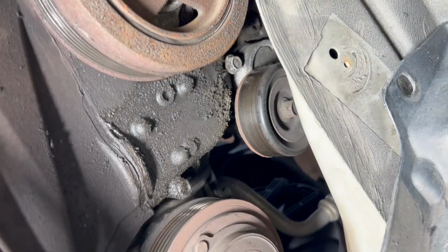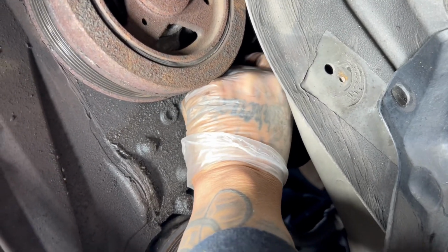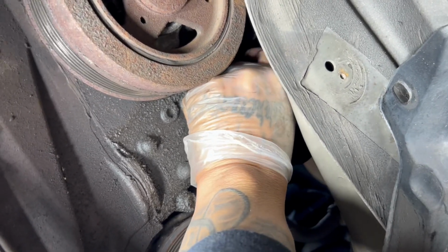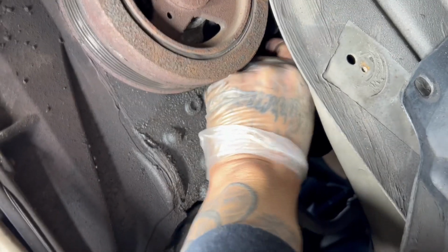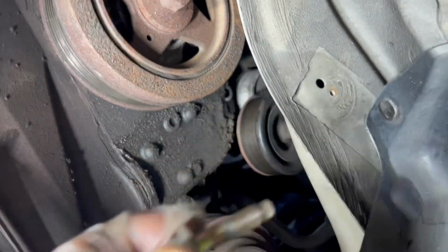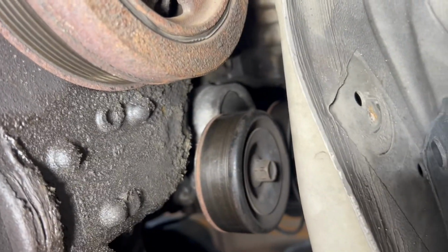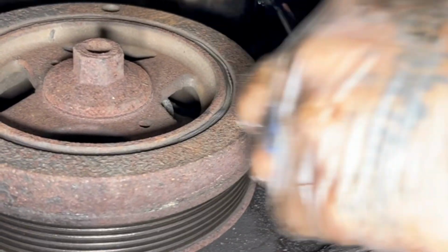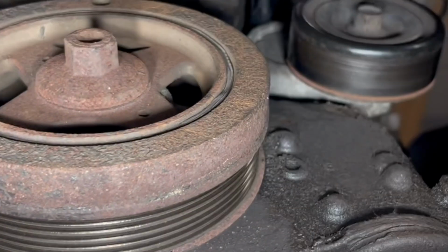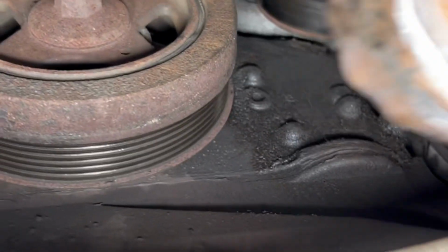Y'all can see, bolt's basically right there. There's one bolt. You just get this upper one and then we're done. Had to use a longer extension for this one, guys. Short one kept fighting me. I busted a knuckle, so.